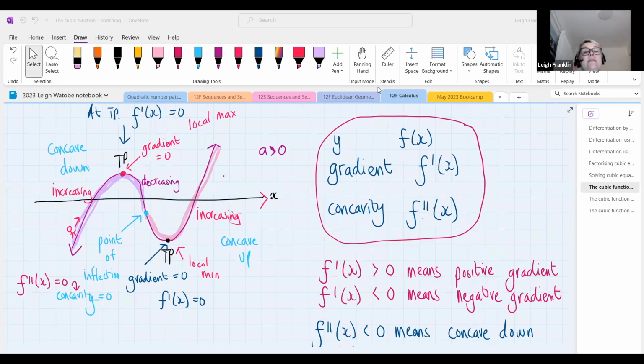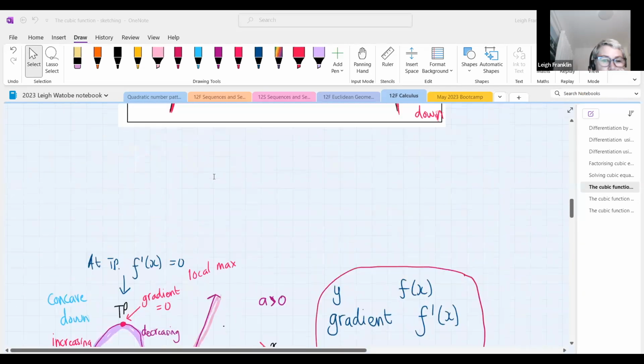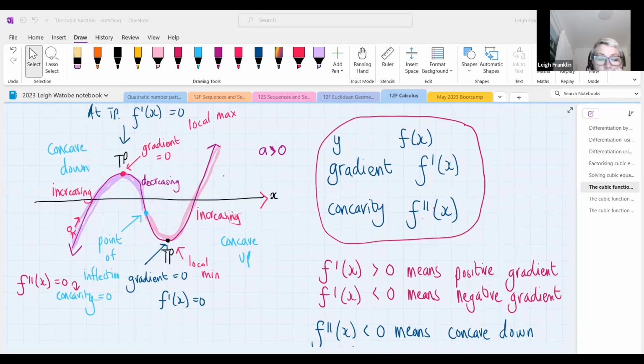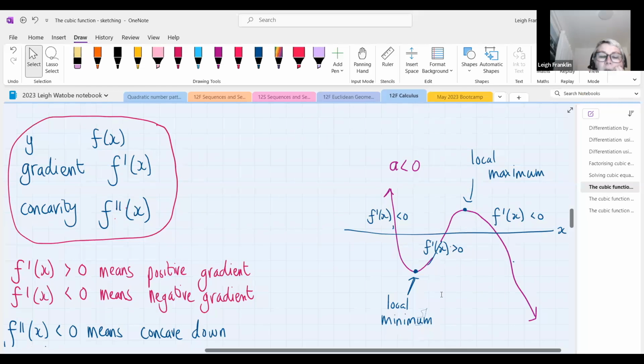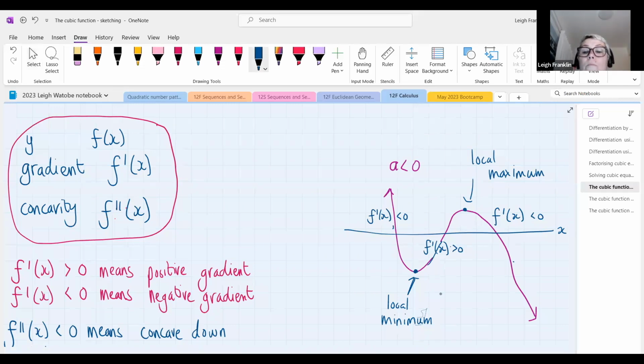Okay. All right, Lindelwa, you got a hand up? Go for it. Going back to that graph that you sketched before. Okay, so the one with this one or the other one next to it? The other one. Yes, okay, that one. So you said that that point there where you wrote local minimum, you said f prime x is greater than 0.